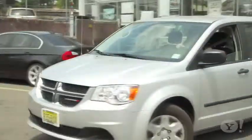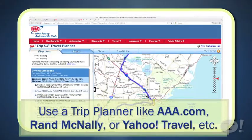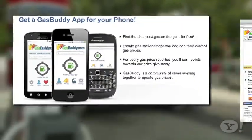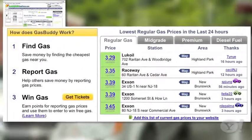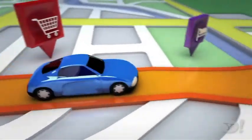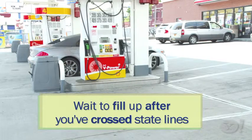Avoid long detours and getting lost by using a free online road trip planner to build a custom map and itinerary with planned stops for gas and restroom breaks. This means you can research the best gas prices ahead of time. For example, GasBuddy is a free mobile app that shows you where to find the cheapest gas for both short and longer trips, calculating up-to-date data for the best deals. Tools like these can help you decide where to buy your gas, one of the biggest cost factors on your road trip. The first gas station you encounter after a long stretch of highway might be pricier than others, so plan ahead to find a cheaper station. And if you're about to enter a new state with a lower tax rate, wait to fill up after you cross state lines.